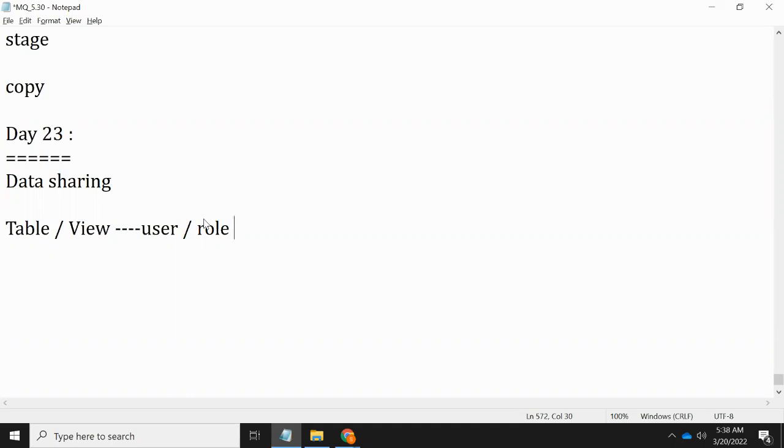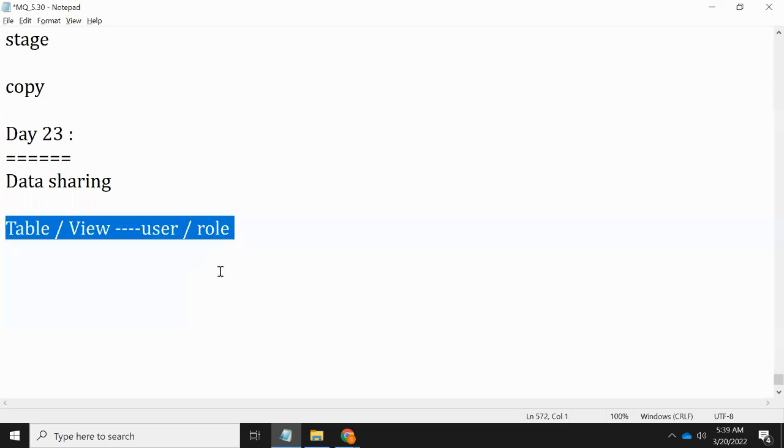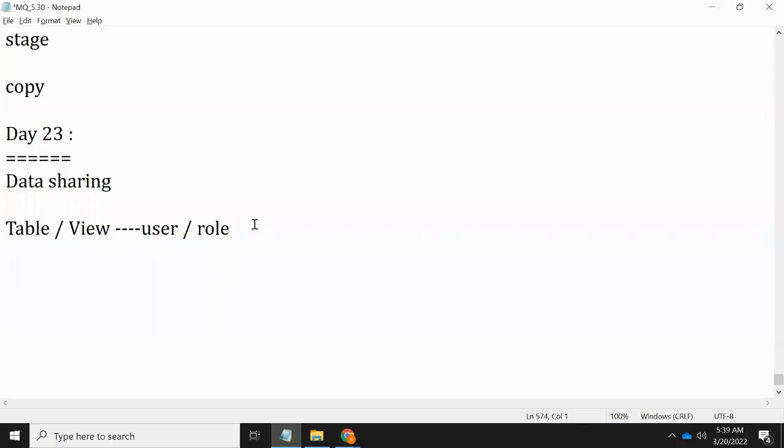If I give only read only access, you can only read, and you cannot write. But why specifically the data sharing concept? They will ask what is the difference. When you create a role and give read only access, this will give the solution, so why specifically data sharing?